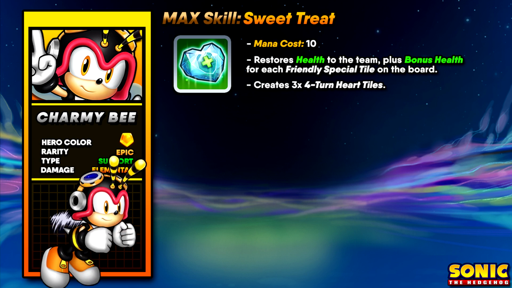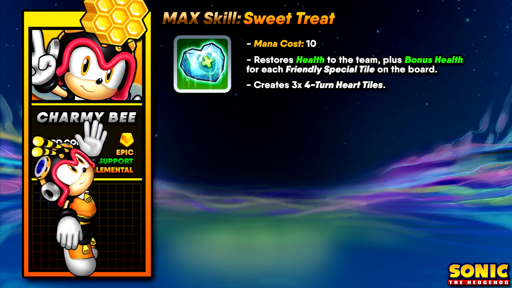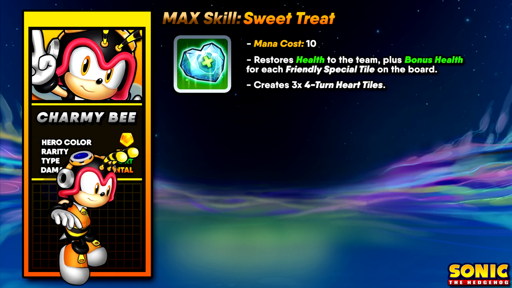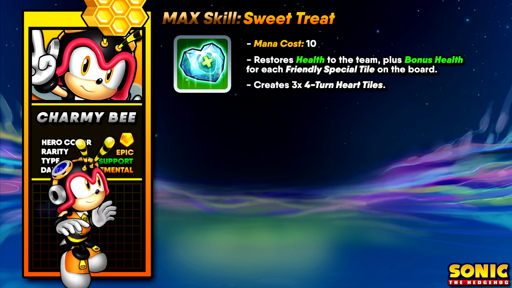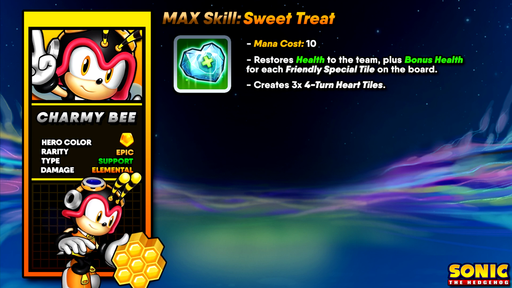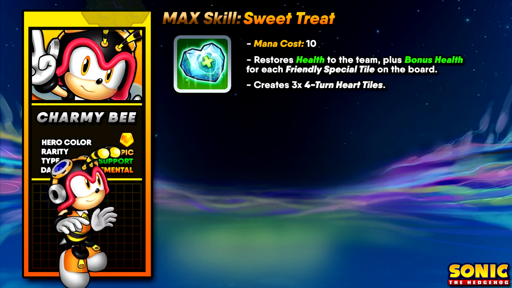So Sweet Treat is pretty sweet. Charmy is a healer, and a good one at that. He is definitely going to be supplying some health to the team. And if you are rolling characters that have special tiles, be it sword, shield, heart, or clock tiles, you'll be getting extra healing every time Sweet Treat is used. So right off the bat, matching him with Espio and Vector is definitely going to get you some bonus healing.